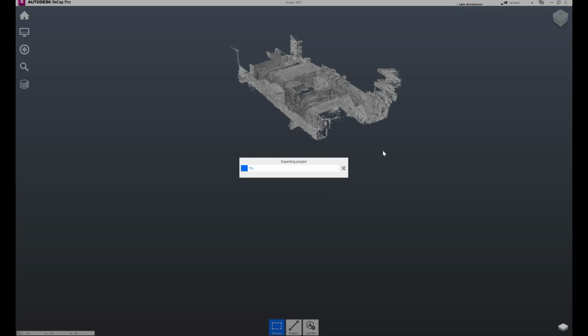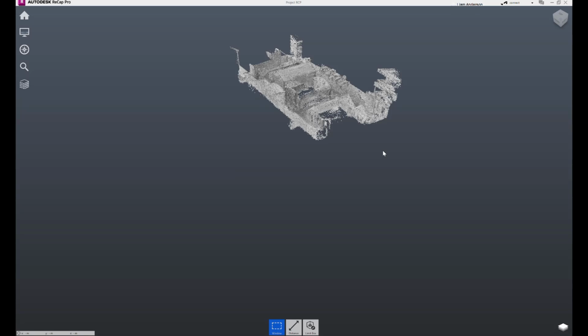The warning that came up there is if you're merging multiple scans together, often there'll be overlap in point cloud data. If you're unifying, sometimes, and if you've gone through a decimation process, what that's telling you is that those changes, if you're decimating a project or unifying a project, those changes will be permanent. So to have your raw data secured. So there we are, we've created our RCP file. So we're finished in Recap.